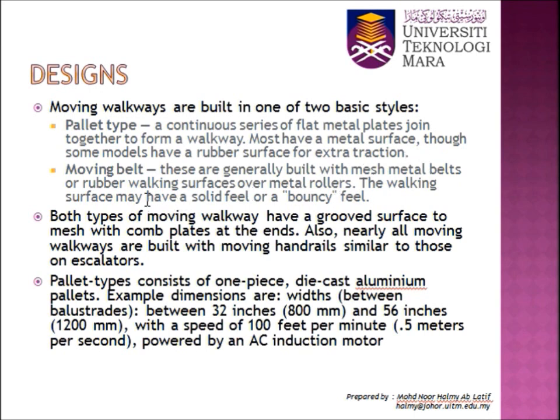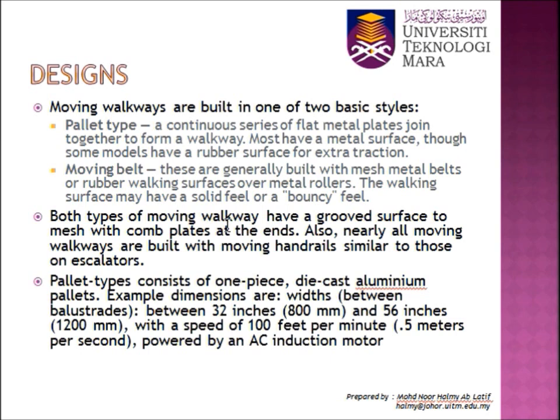Okay, and next is moving belt. These are generally built with mesh metal belts or rubber walking surface over metal rollers. The walking surface may have a solid feel or a bouncy feel. Okay, ada dua jenis lah, sama ada pallet type dengan moving belts. And both types of moving walkway have a groove surface to match with comb plates at the ends. Also, nearly all moving walkways are built with moving handrails similar to those on escalators. Selalunya walkways pun ada moving handrails.